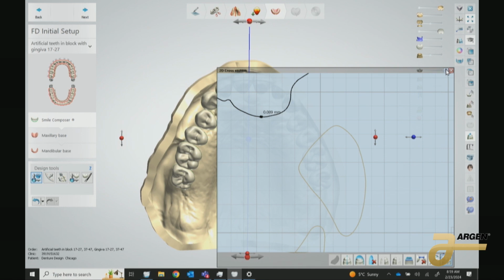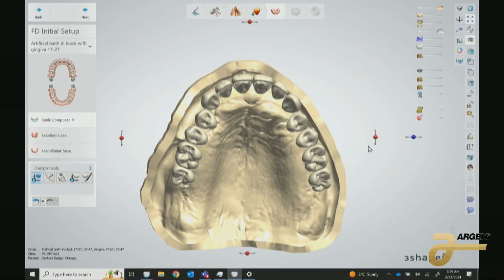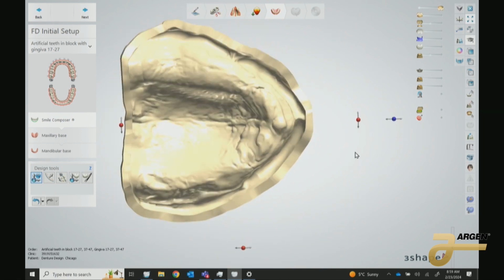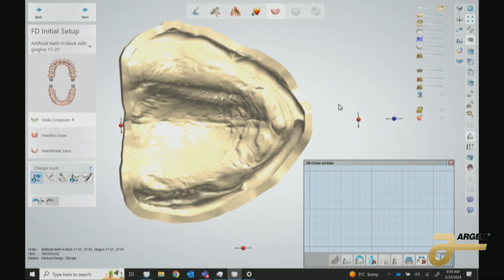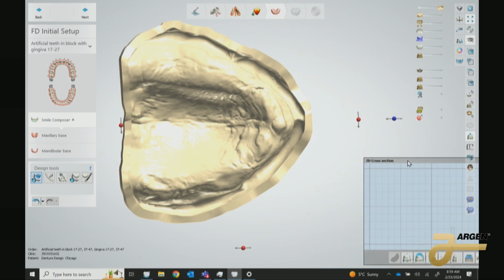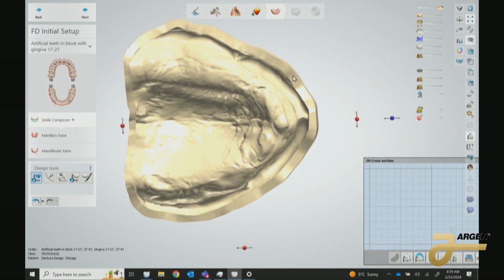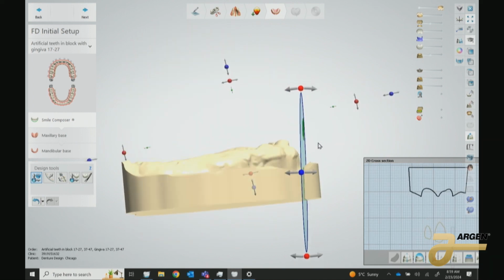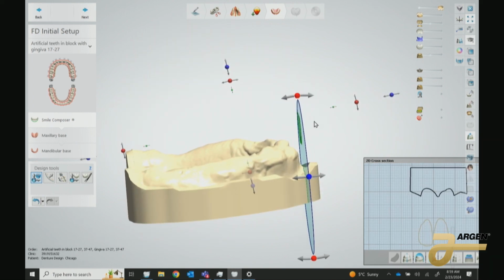But what about my functional limits? That's just setting it. That's not determining functional limits. Some people can have a tapered ridge but a really tight sulcus, and then we kind of need to adjust, right? So for the functional limits, I'm going to use the same tool. I'm going to turn off my teeth, turn on this 2D cross section, kind of get this out of the way because I don't need that as much, and draw where the depth of the sulcus is. I can move this around here, I can angle this here.